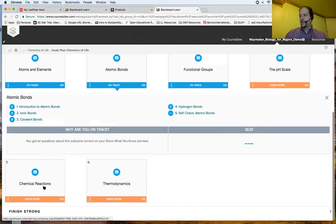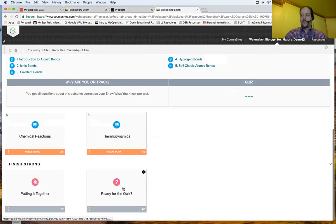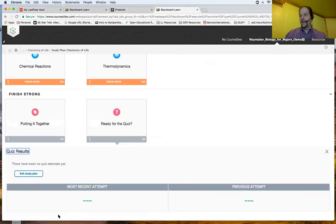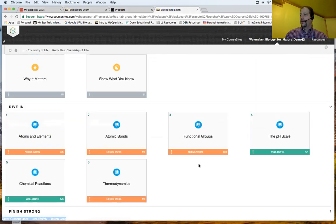When they're done going through the materials, then they will take a quiz here, a graded quiz. Let me open that back up. The graded quiz by default has two attempts on it. And the idea again is that once they go through one attempt, the student's going to get some feedback as well about where they might want to focus their time before they take their second attempt. And you can see I've just changed the color coding to reflect that. So in this case, they would have been directed to study these four tiles a bit more before taking the second attempt on their quiz.